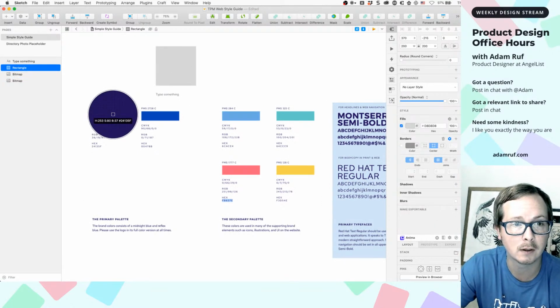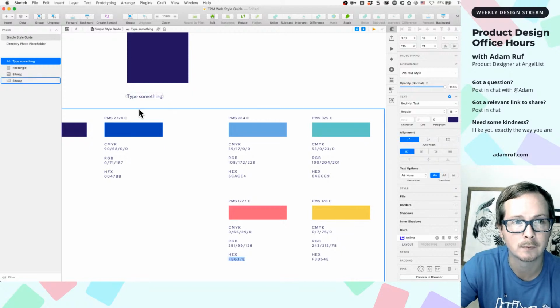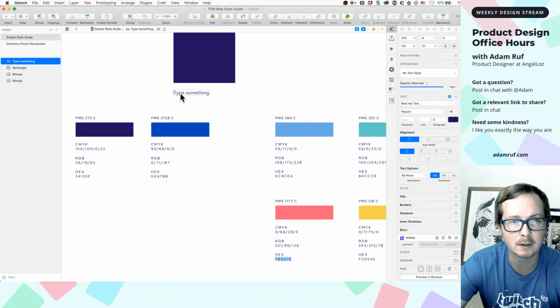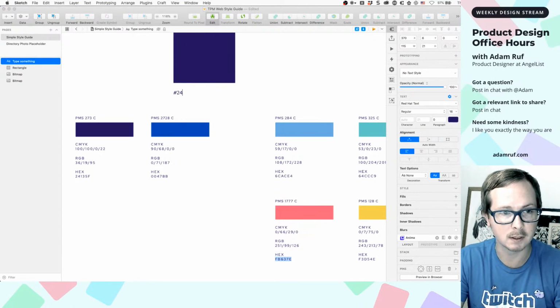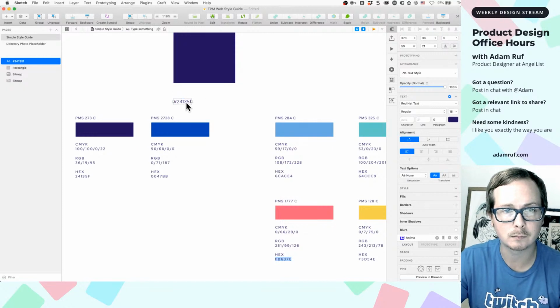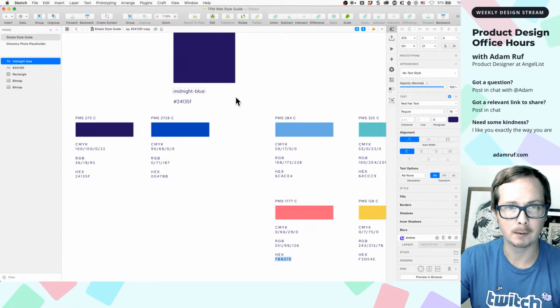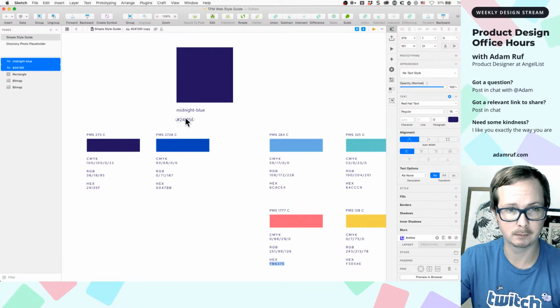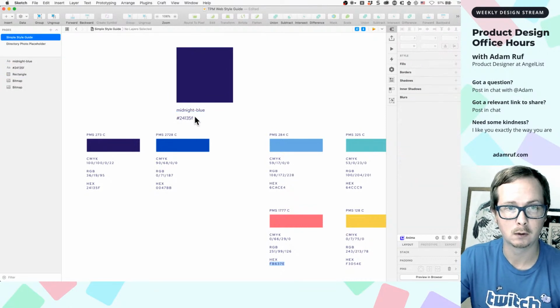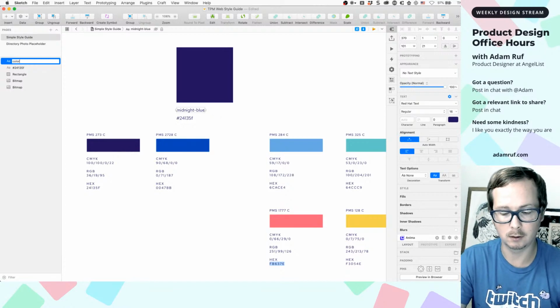And then the font color is this. I'm going to use this as the color as well. We didn't give this any sort of name, or at least the person who picked this didn't give this any sort of name. So I'm probably going to name it... I'm going to name this, what would you call this? Is this a midnight blue? Yeah. That works. Okay, great. Now I've got this set up, and I'm gonna call this color name.